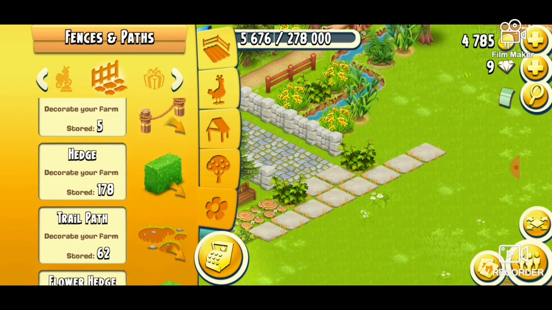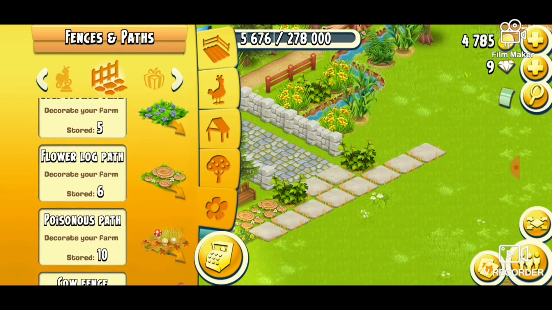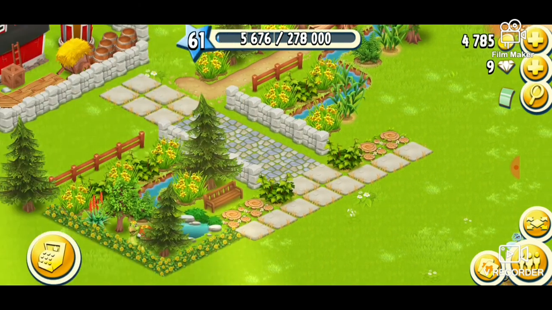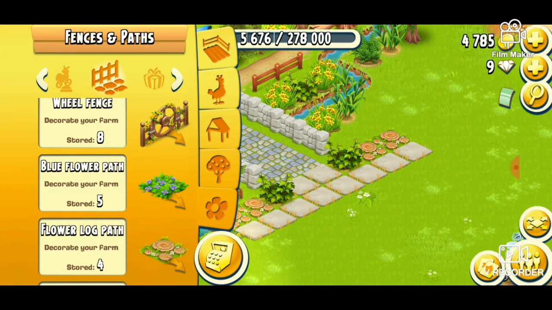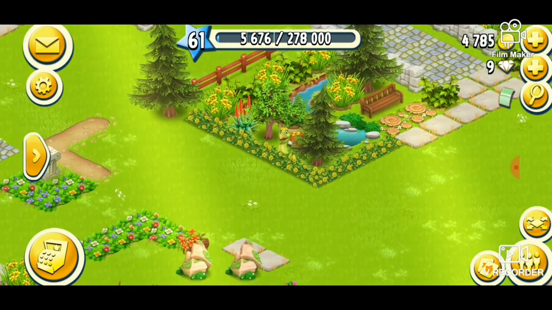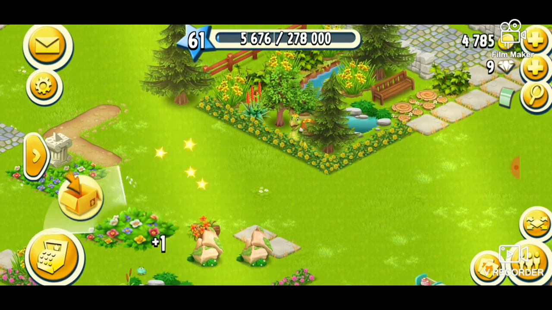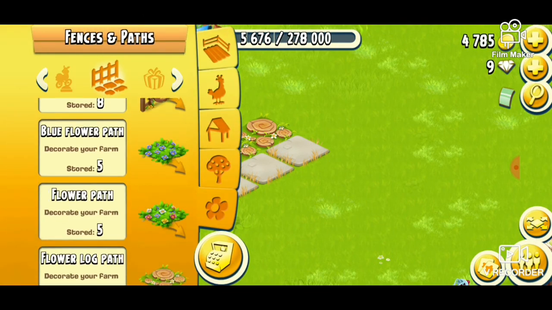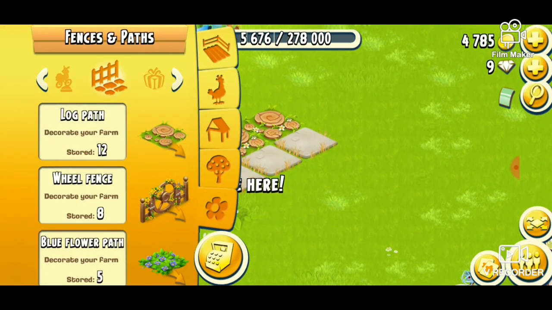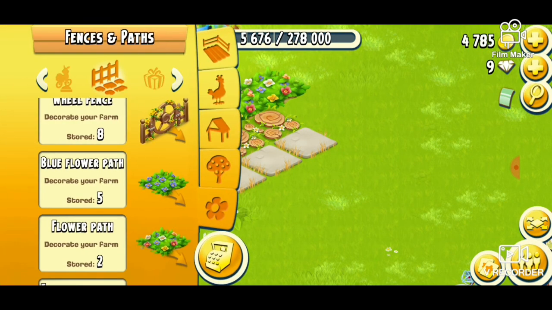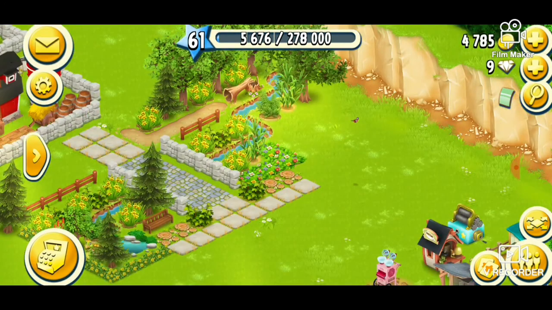So a couple more pieces of log path. A couple of pieces with the flowers on. So that equals that up. Now we need something in there. Let's see some of these. Look, they're quite pretty. They look nice against the river. Let's have a look. So we'll put, no, it's the wrong colour. That one. One in there, one in there, one there, and one up against the river. Let's have a look. That's pretty.